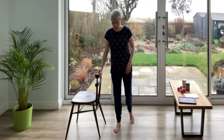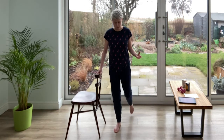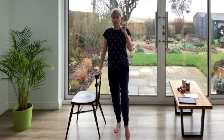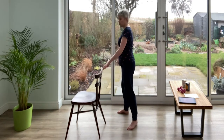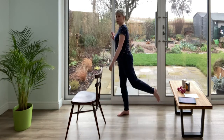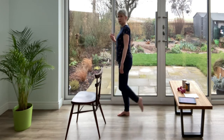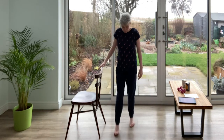Now this muscle here, your hip flexor, it shortens when you sit down, and most of us are sitting a lot more than we were before when we were out and about. So feel that stretch. If that's enough for you, you're going to keep doing that. Or when you do a little swing with the leg, I'll show you side on. You're doing a little swing and your knee is coming behind the other knee, and that's where you get the opening. Okay. Now place the foot back down.